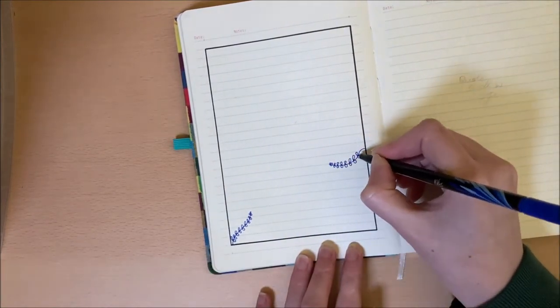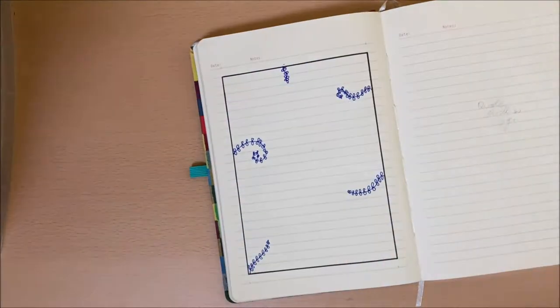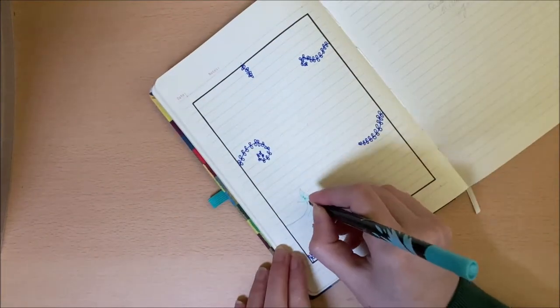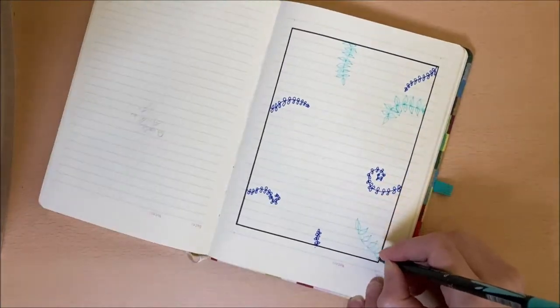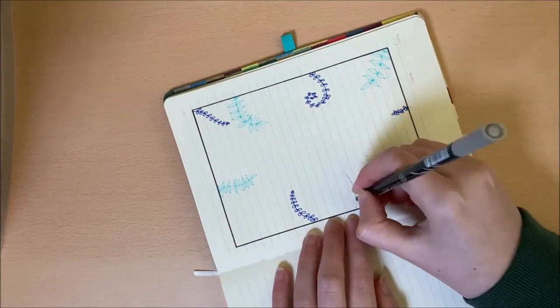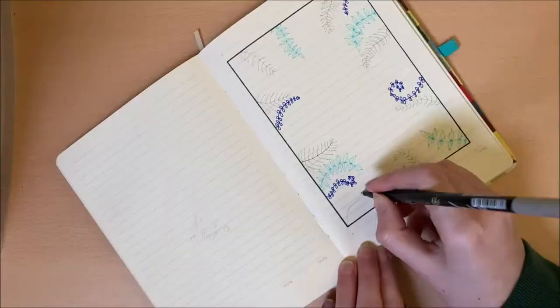So first up is this really simple border I decided to do around my January monthly title page. This month's theme is frozen leaves, which is trying to bring in plant life into the new year, but it is still winter. So the leaves are light blue, dark blue, and grey throughout this journal.